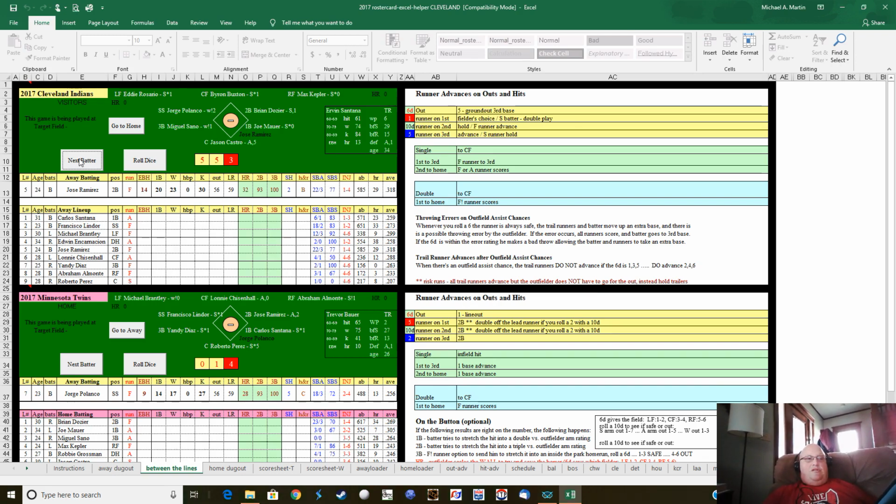.435 for Lonnie Chisenhall. 28, that is in his K range, so strikeout. Another 1-2-3 inning for the Tribe. Only down 4-0 after an inning and a half.